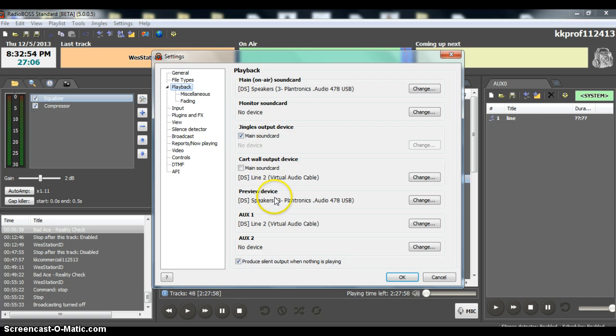The reason I had to do that is because my Cartwalls, my sound effects, were not syncing with my voice. So if I were to say, yeah, a lady said this, and click a sound effect, it would play 10 seconds before, because there's like a 20-second delay if you're going to Spreaker anyway, through RadioBoss. So I run it through line 2. You can do that however you want to. It's not required that you do that.